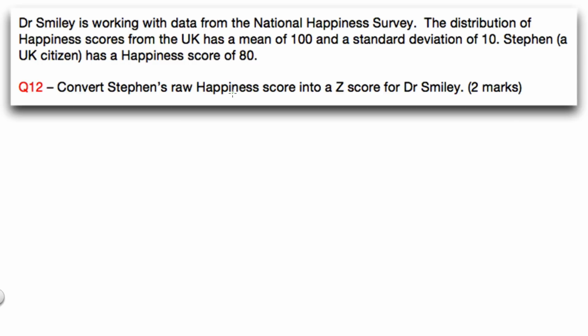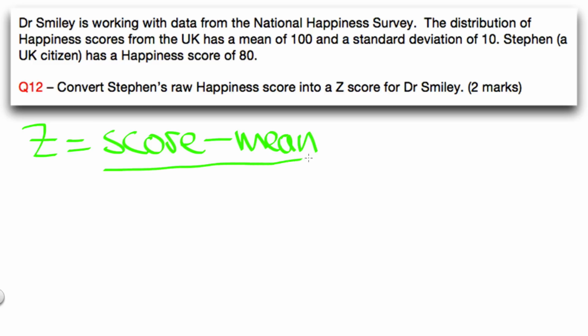Question 12. Convert Stephen's raw happiness score into a Z score for Dr. Smiley. You'll recall from learning module 5b that the formula for working out a Z score is very straightforward. Z is equal to the score itself minus the mean of the distribution you're working with, divided by the standard deviation of that distribution.